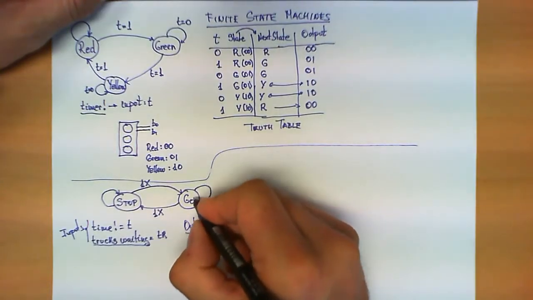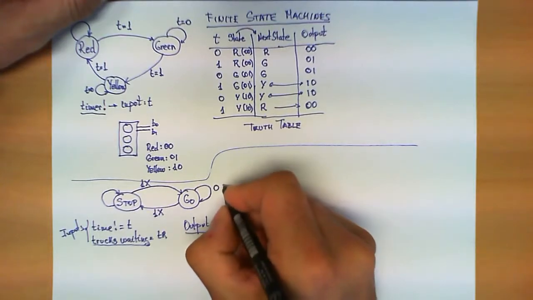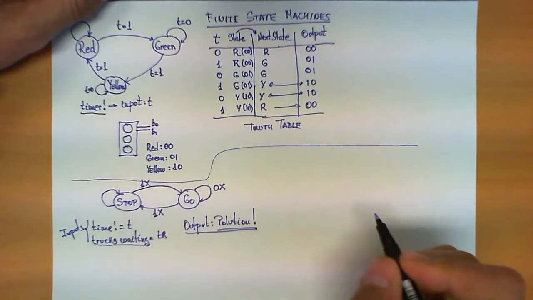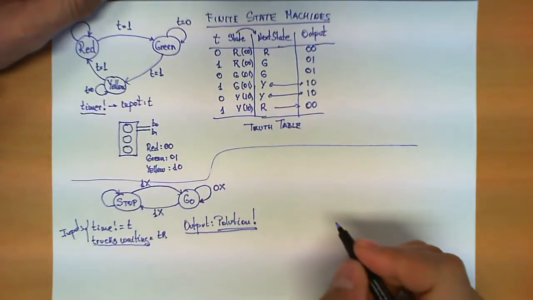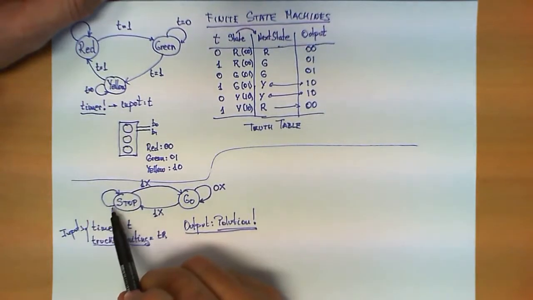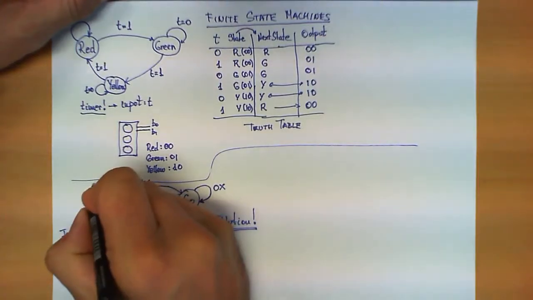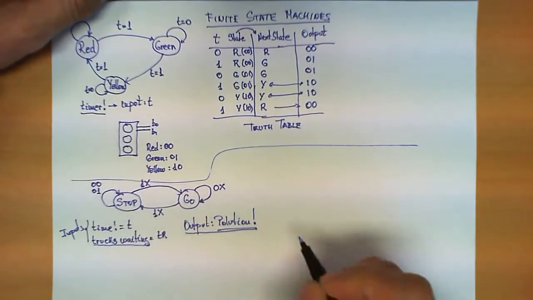Something similar occurs here. If traffic is flowing and my timer tells me it's not time yet, I don't care what is the value of the other signal. This is what I'm representing by an X, and I make exactly this transition. Now let's think carefully about this transition over here. Two things can happen producing this transition, which is the value 0 0 and the value 0 1.